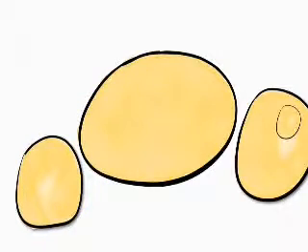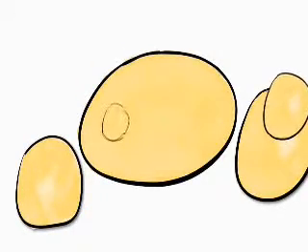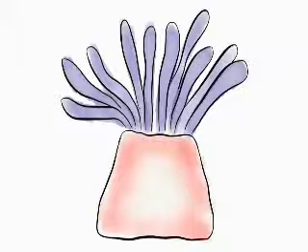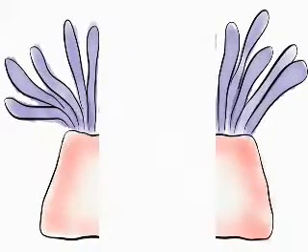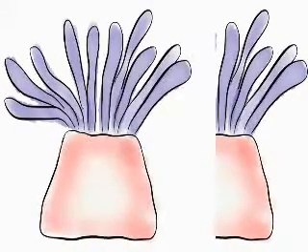Another method is budding. It happens when a new cell grows off the side of another. An example of this happens in yeast. Another method is fission, or splitting. An example of this happens in the sea anemone. It can split in the middle and result in an exact copy of its parent.